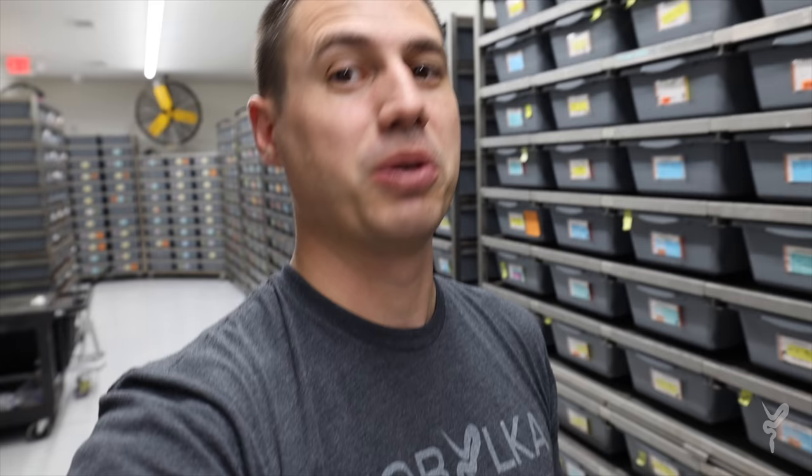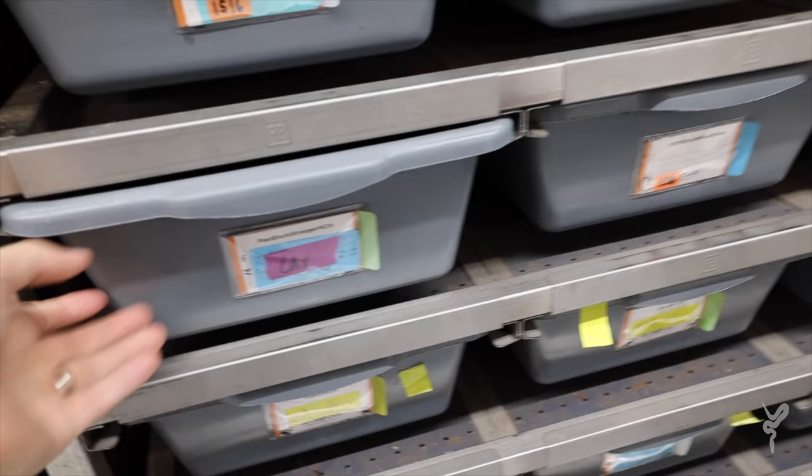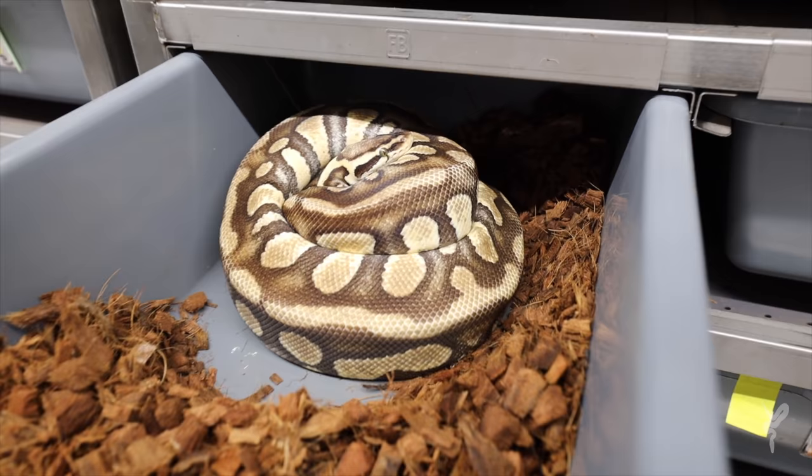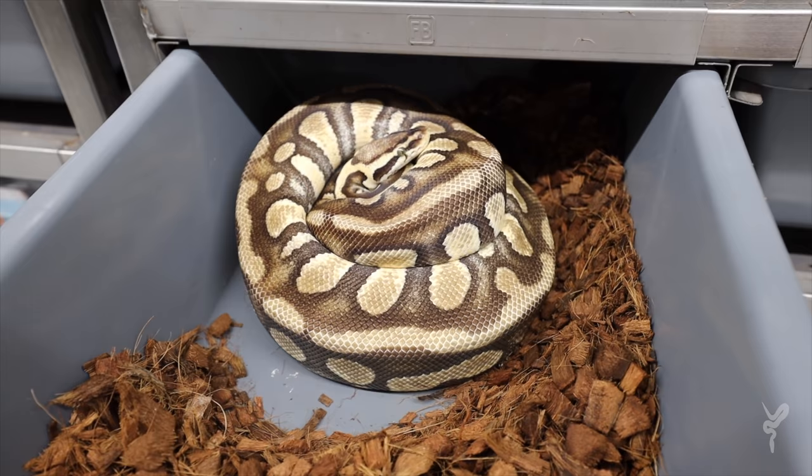This is the third clutch of the 2021 season. Any clutches laid after November 1st will hatch around January 1st, so we consider those 2021 clutches. This third clutch is a Pompeii bred to a pastel inchy stranger head clown — this is her first clutch, so it's awesome to see her on eggs. We're looking for more stranger Pompeii stuff, and with inchy in the mix — how cool would that be?